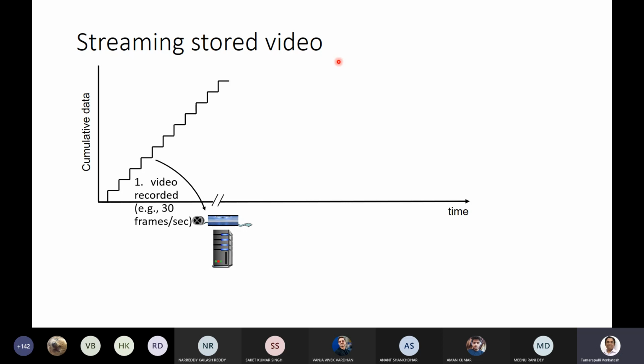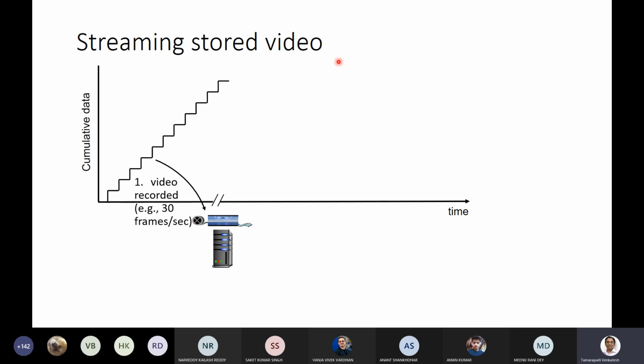So essentially, we can represent this streaming stored video problem as the following. If you look at the y-axis, it shows the cumulative data. The steps that you see here are basically the packets that are coming periodically. So this is from the delivery side. When the video is being sent, let us say 30 frames per second or 24 frames per second, it corresponds to some amount of data.